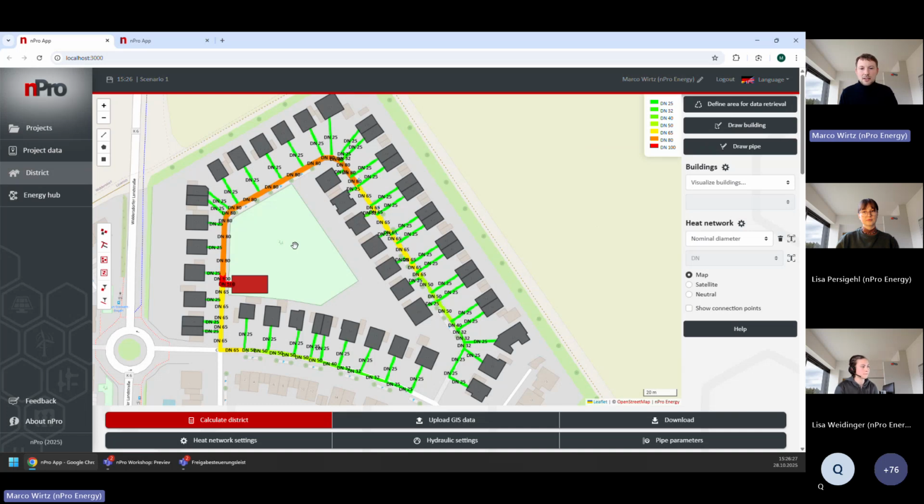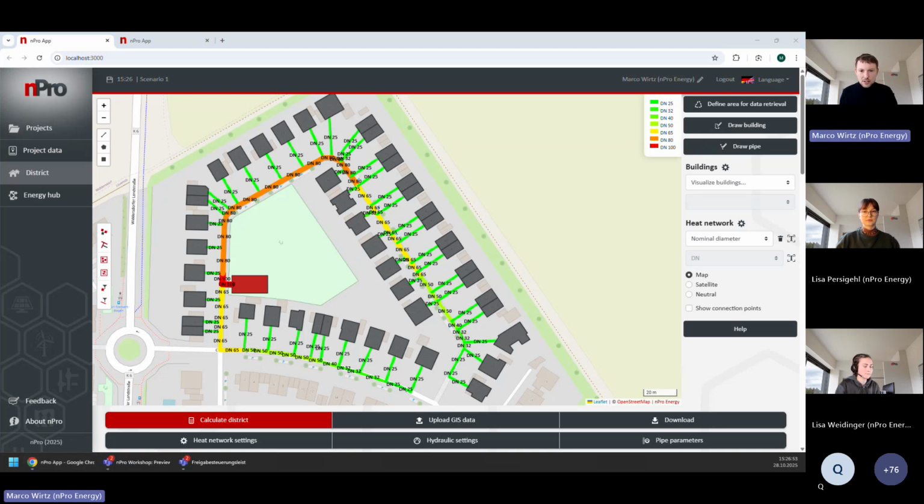So in some cases, the diameter tends to be one step larger than in the old version, just due to this domestic hot water issue. But normally it's very close also to the old version results. So if you compare directly, you may find some differences, but it's not very much normally.